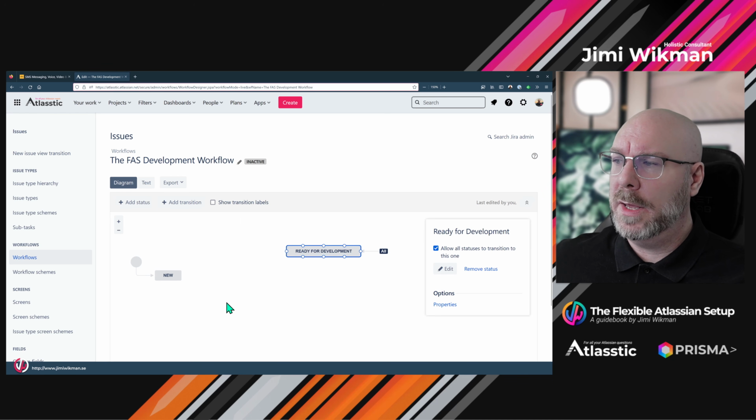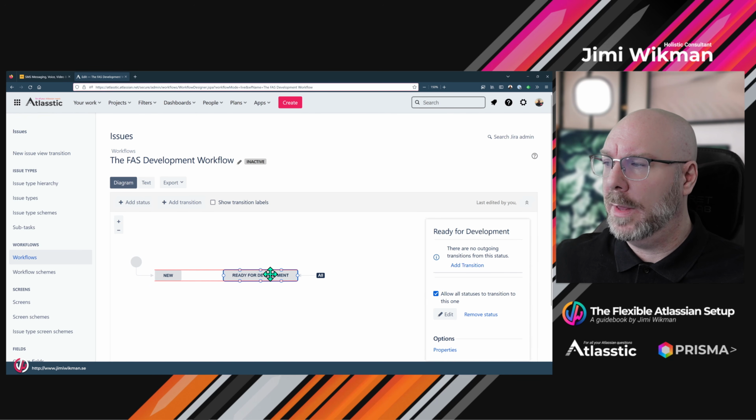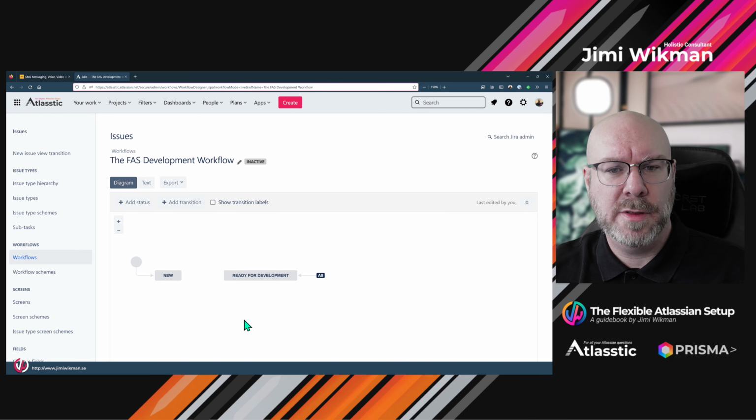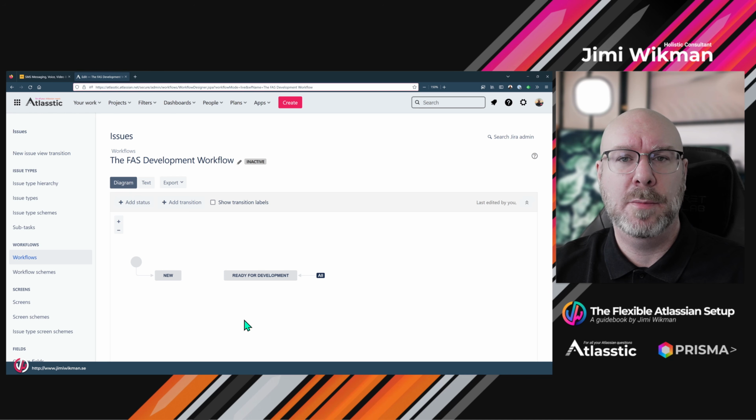So I will click on add. I will put this one here. So now we have the transition, then I can now go from new to ready for development when the agreement has been in place, that the requirement process has run its course and everyone thinks that this can now be developed.